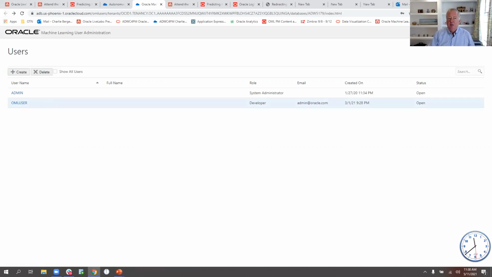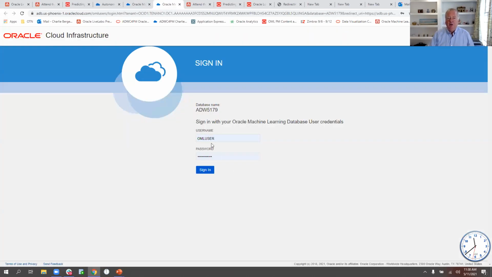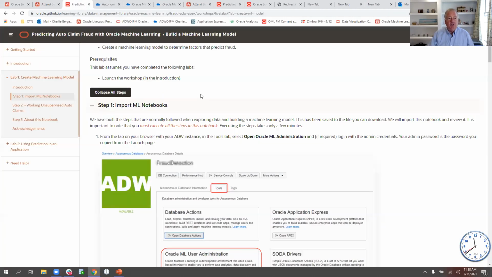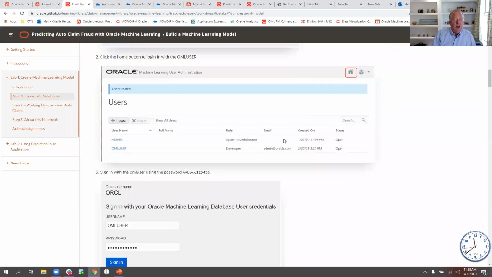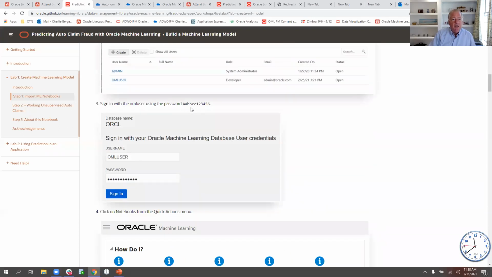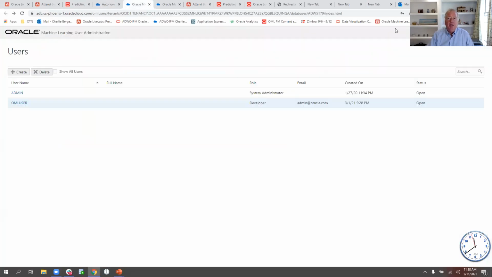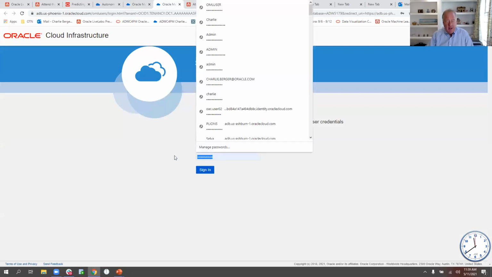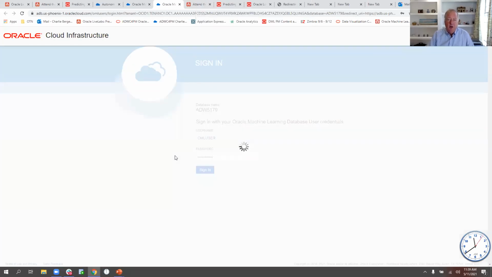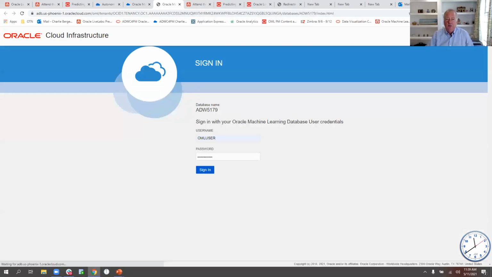And I'm going to click on home. So now I'm going to come in and log in as OML user. And I think my password here, guys, is what? I think it's AABB, that one, right? Yeah. Let's go look at our instructions here. I think it's down at OML user, and there it is right there. See that? My favorite password I stole from Tammy Bednar. And very easy to remember. I come back over here and I am logging in with that capital A, small bb, small cc, and log in. And if I'm lucky, we're in.